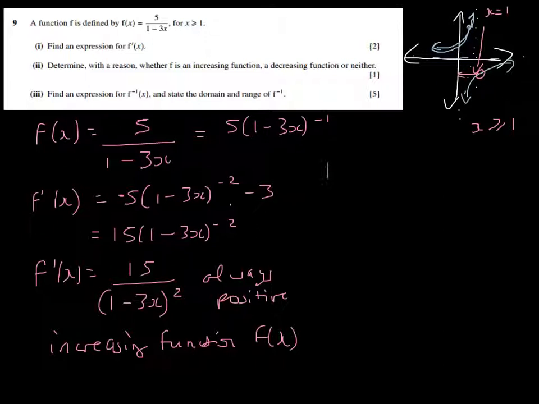All we do is we take the function and we work out what it is when x equals 1, so f of 1. We just substitute in 1 for x, and what we're going to get there is negative 5 over 2. So that means that when x is 1, our function is negative 5 over 2.